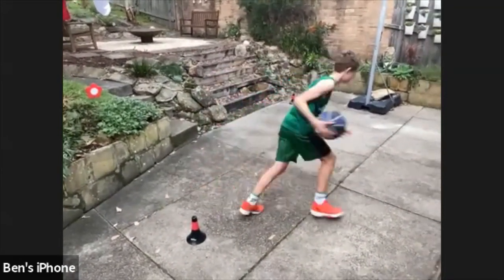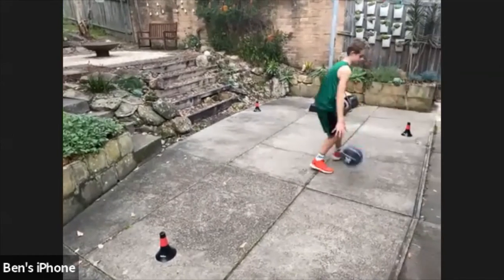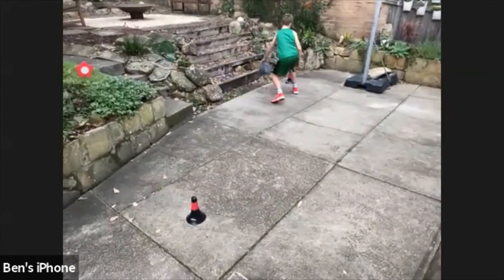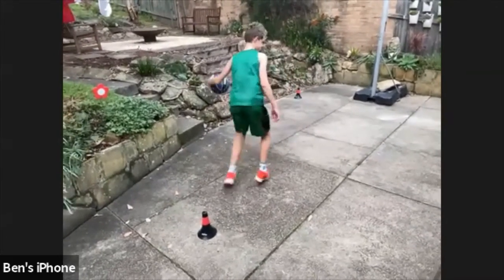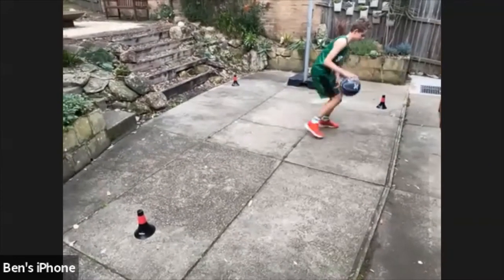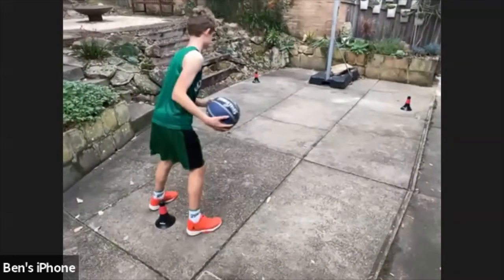We want to chase that ball. We want to push it back quicker. We've got another 10 seconds of this and we'll move on to the next one. As you guessed, the next one will be behind the back. Here we go.